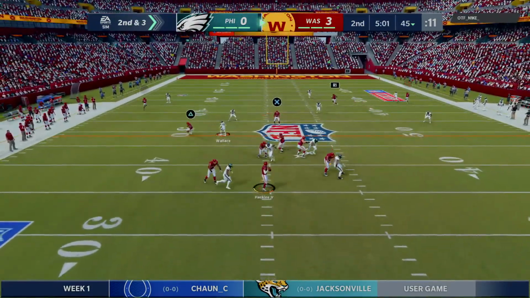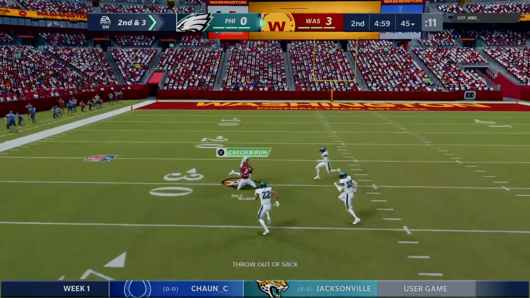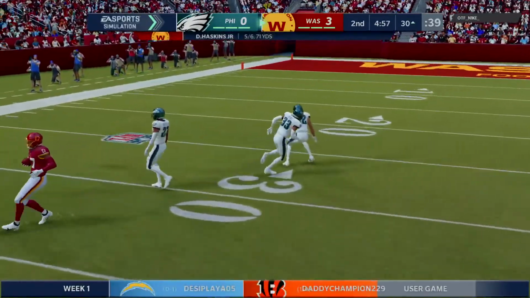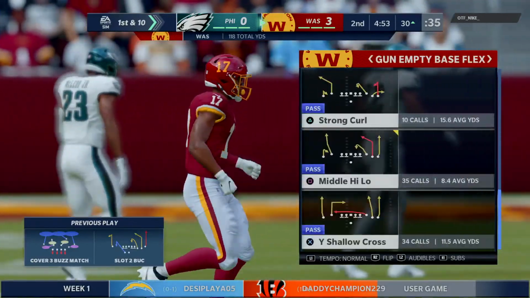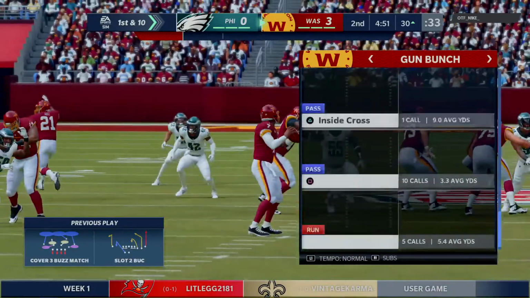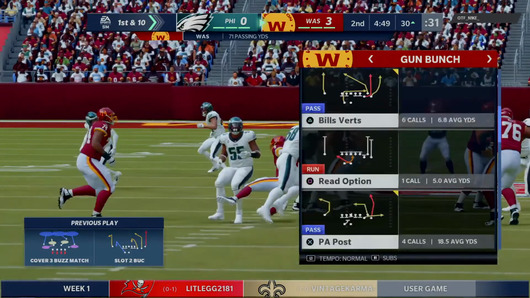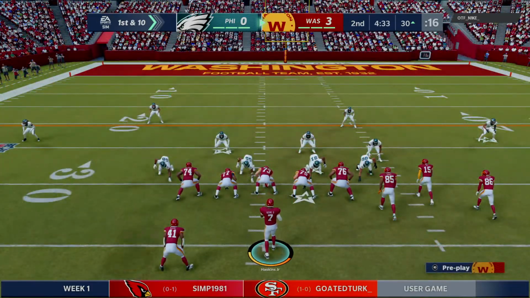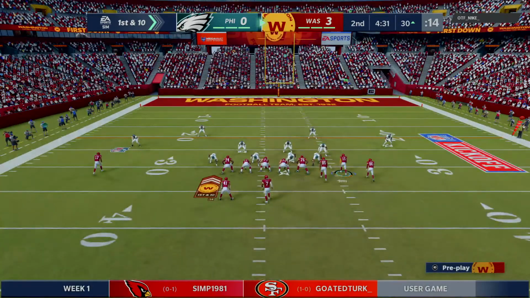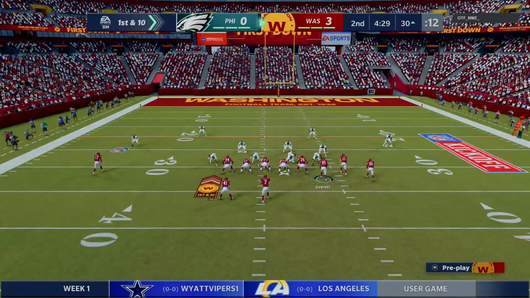Out of the shotgun, Haskins. And he is brought down, but not before reaching the 30. That one covers 24 yards. It's a 1st down. Well, remember, they tried to give him the ball and let him run on the last play, but I think the light bulb went off in their play caller's mind, and this time, they get it to him the more conventional way, and it's much more successful as well.